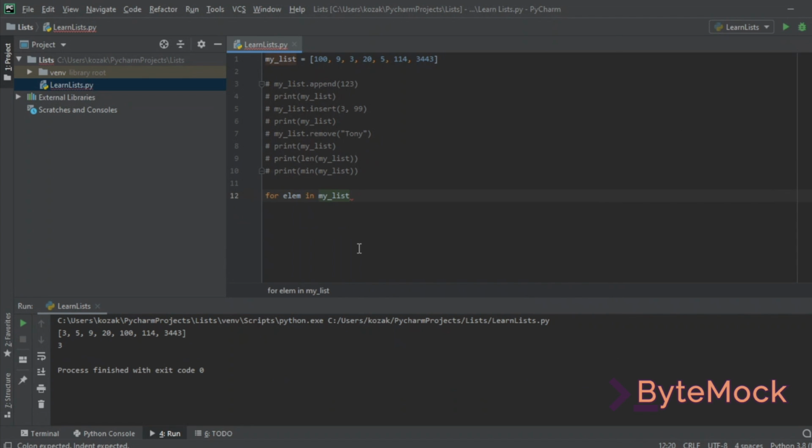And then put a colon there, because remember, anytime you put an open curly, right? So what this is doing is every iteration of this loop, the first iteration will be 100, and then 9, 3, and like that, right? So now you said you wanted to compare it to each of them, right? Yeah.